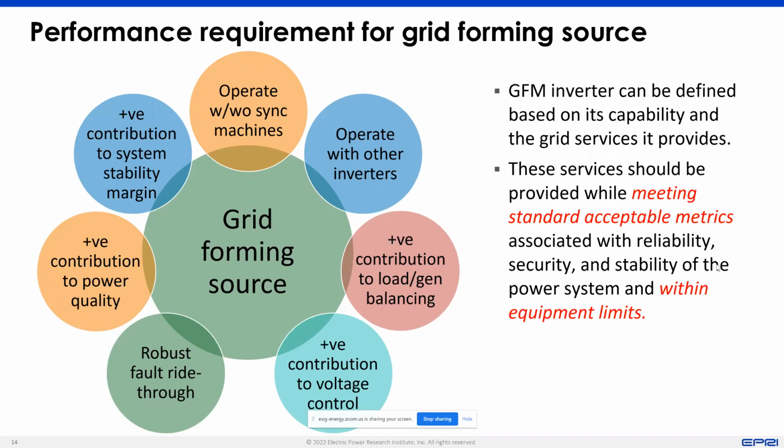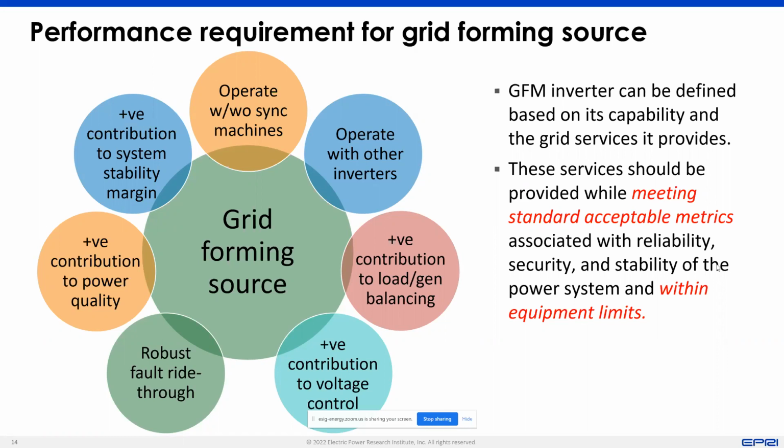We can't expect a grid forming inverter to provide 6 per unit fault current if it has not been designed for it. So even if an inverter is designed to be something like a virtual synchronous generator, we can't automatically expect 6 per unit fault current to come out of that inverter unless it's been designed for it. So while respecting the equipment limits that are put in place, yes, you can probably design that inverter to provide that, and then the equipment limit for that inverter becomes 6 per unit or so on.